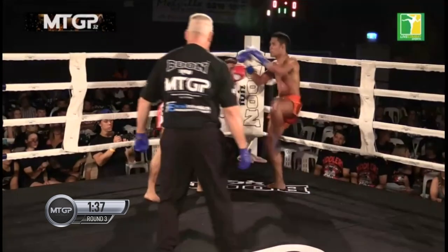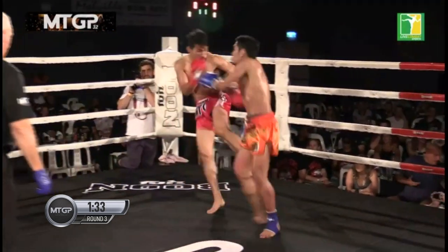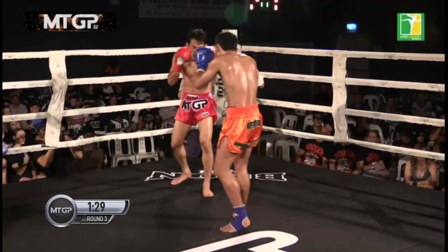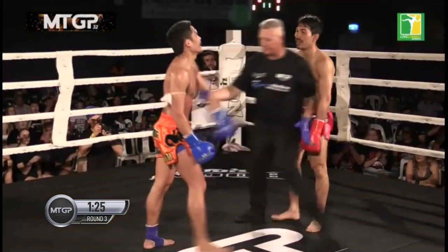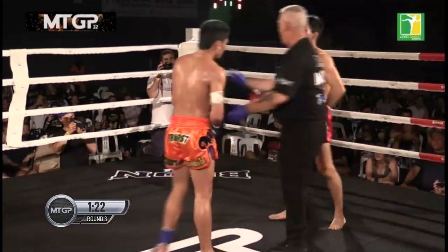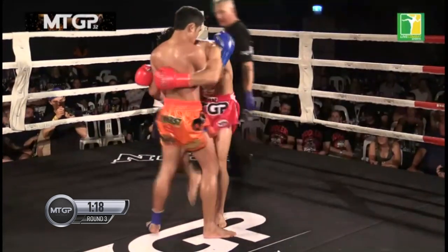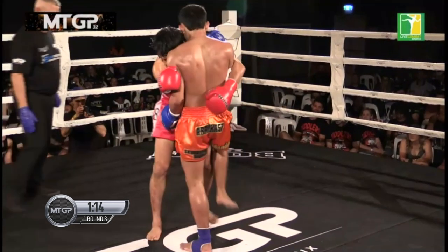His hands are down now, Superbank. Oh, well done. Beautiful left kick. Back to that leg he goes. Oh! Straight into the clinch. Those little touch gloves hug. Straight into the clinch. Knee in those thighs, working those legs again.